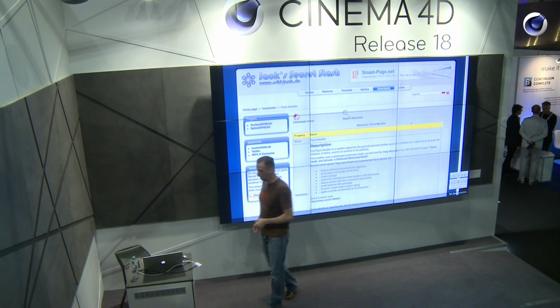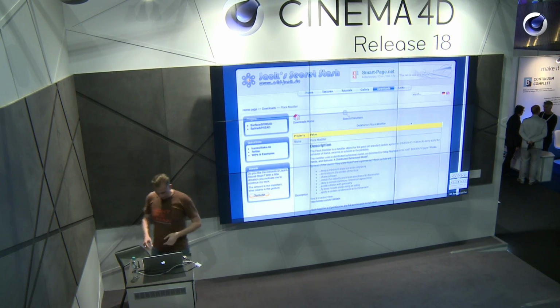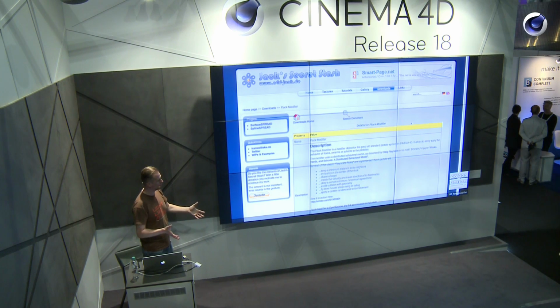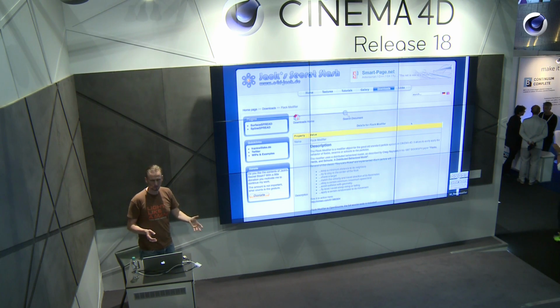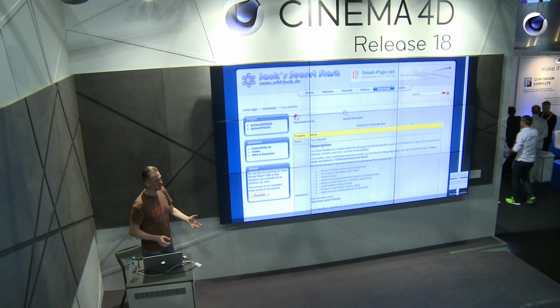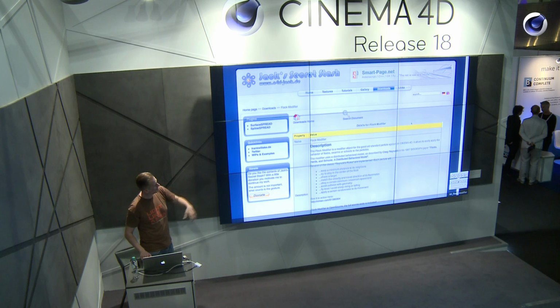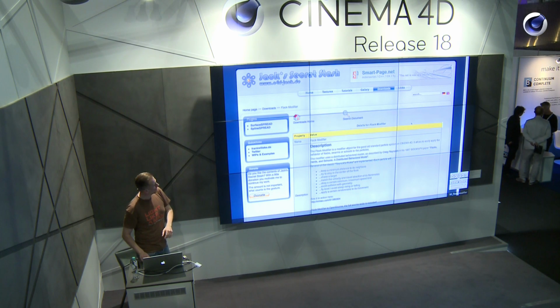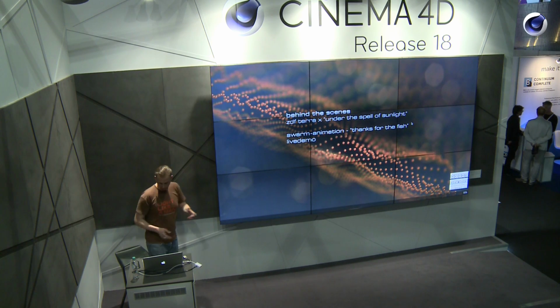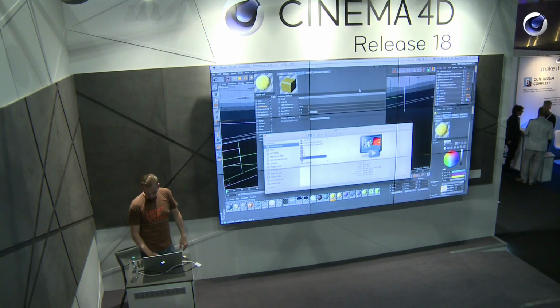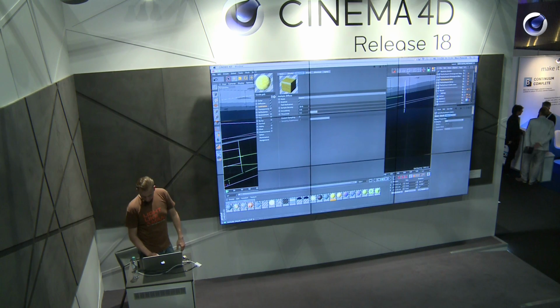And the flock modifier is something you could add to your standard particle systems in Cinema 4D. We all know the standard particle systems on board since ages in Cinema 4D, sometimes highly underrated. And with things like this, the flock modifier, even the standard particle system can do quite good and easy work for swarm animation. So let's have a look with a short live demo how this is looking.